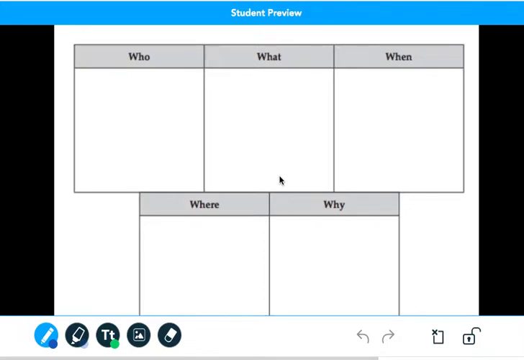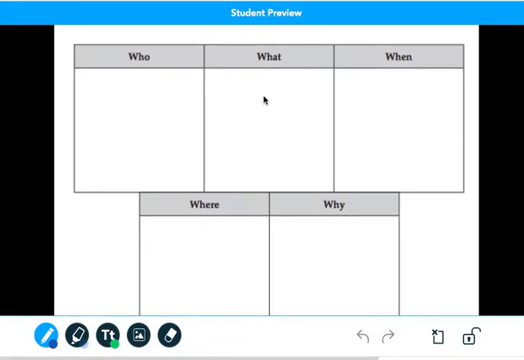Today for our reading lesson, we're going to focus on the Martin Luther King Jr. book, and we're going to be using this chart and filling it in. It's called the 5Ws chart because each word starts with a W. So we're going to be answering the questions who, what, when, where, and why. And I thought I'd show you how to complete this with a book that we've already read, Anna and the Coat. I think it's maybe the Magic Coat.